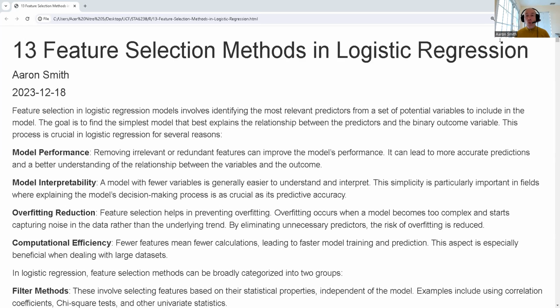Now, one approach would be, hey, I want the best model possible, so I'm going to take every single predictor variable and throw it into one big pot. Well, that's going to be like too many cooks ruin the soup. By having predictor variables that are redundant with each other, I'm actually going to get a worse model than if I use fewer ones. My model performance is going to degrade if I have predictor variables that are redundant to other predictor variables. Also, it's going to be harder to interpret what's going on if I have correlated predictor variables.